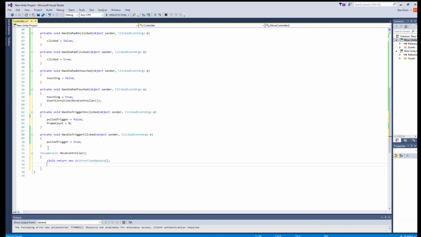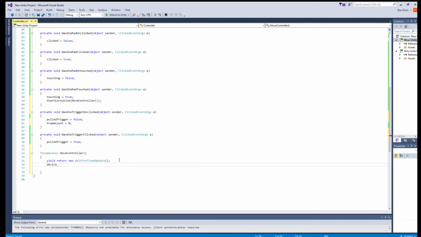Basically, the reason we're using that is if we call this coroutine so it's recursive, it'll act like fixed update, but it'll only run when we've started the coroutine. And in this case, we only start the coroutine either recursively or when the touchpad is held.